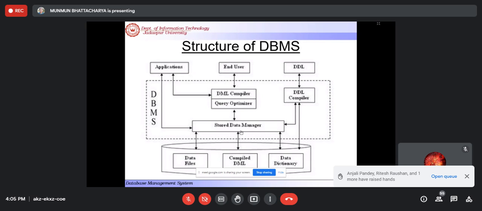Now it is clear why we need 3 schemas. Because if we put all the information in one file, then if any change happens, you have to change all the information. But independence, I told you, is given: in the internal storage, where your data is, only the beginning address and end address are stored. So if you change from one location to another, only your internal files will be changed.